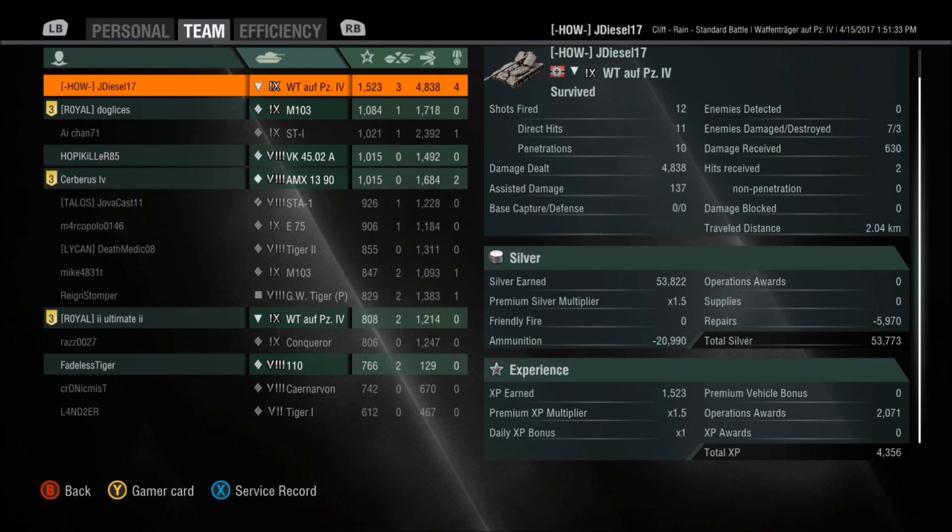You get in with some heavies, let the heavies pop out, fire off their shots, and then you pop out with them and try to deliver that big punch. So then if we go into the detailed stats, we can see we fired 12 shots, 11 of those hit, pretty good accuracy, and 10 of those penetrated. So again, pretty good. I think maybe the one was off of a turret that we fired very quickly. So a good game all around.